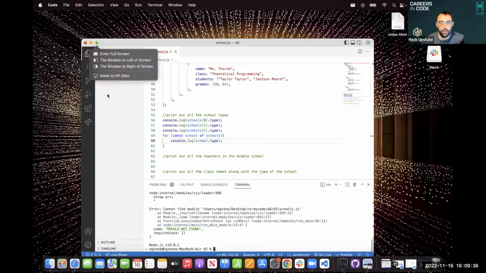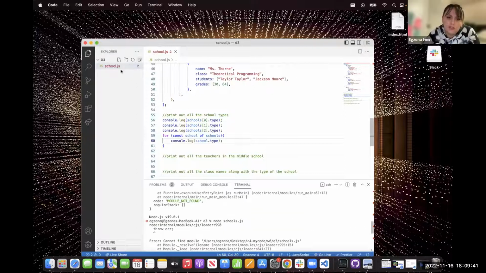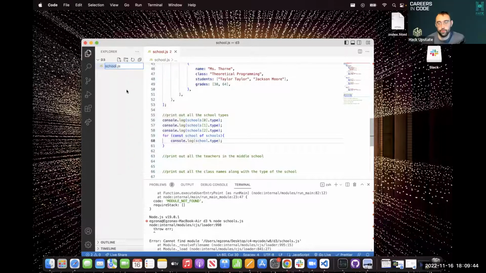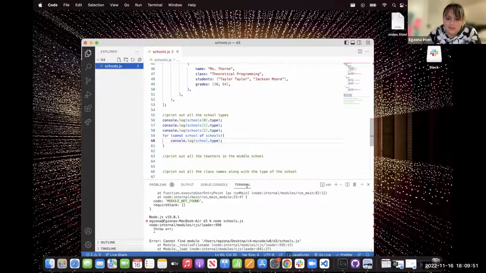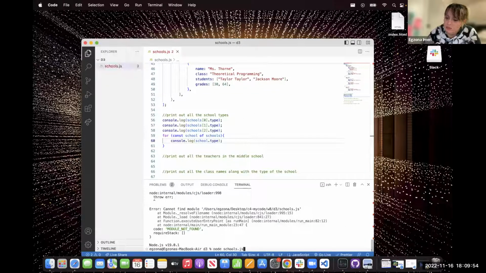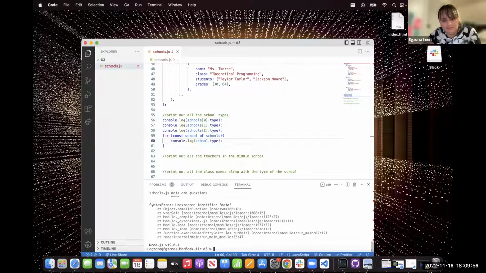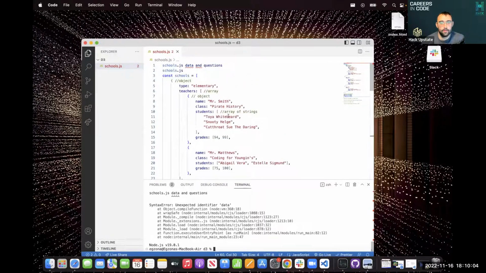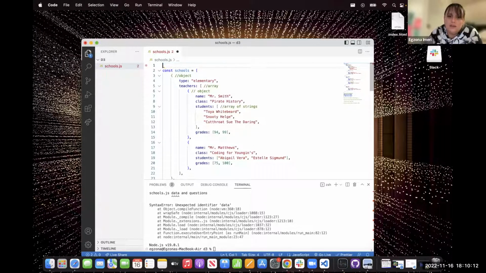You are trying to run node schools, and the file name is called school. Oh, so I'll just change this to schools, or do node school.js instead. Is it going to matter? Nope. Okay. That's probably why. Okay, so now you have a different error, and I think it's because you're using the wrong type of comments. I just left line 1 and 2, just delete those. I'll just delete these two. Yep. Gotcha.